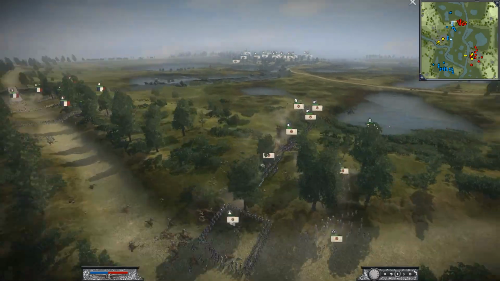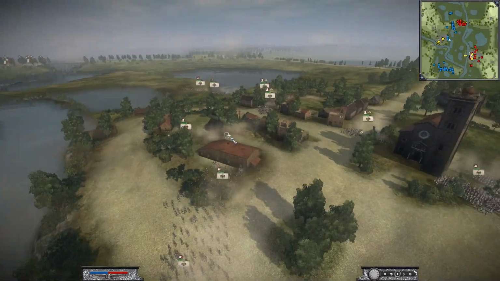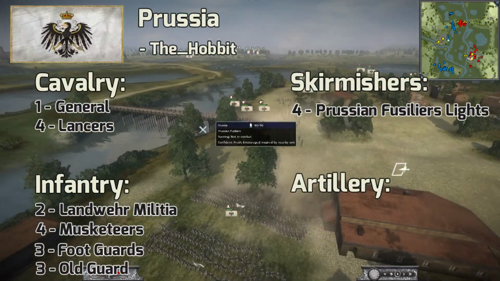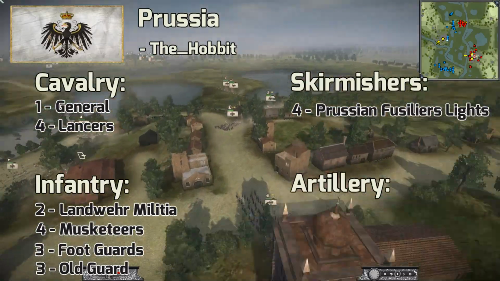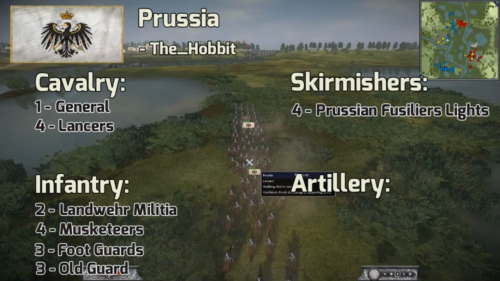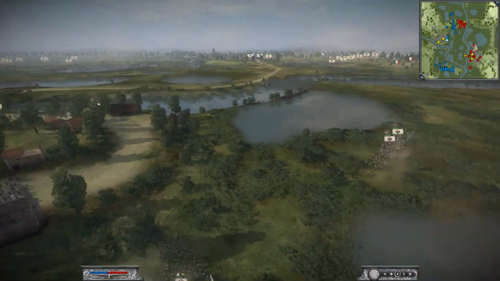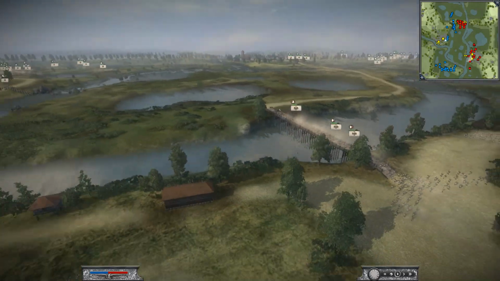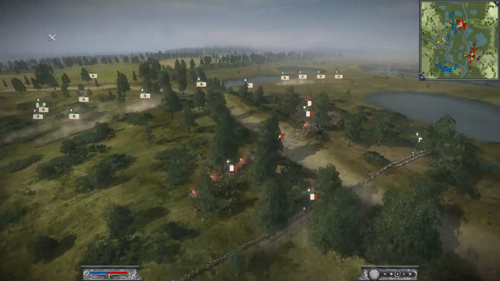Anyways, let's quickly look at the Prussian army, his army comp here, the Hobbit. And he's got a nice balanced army, kind of like the French, good mix of different infantry. I don't think he's bringing a lot of cav, but he's got 2 units of cav, 2 lancers, and I think he's sending them over to his ally, but I don't know. I don't think they're going to get there in time. But this battle over here is gonna take a little bit longer. This one over here, though, it's heating up.